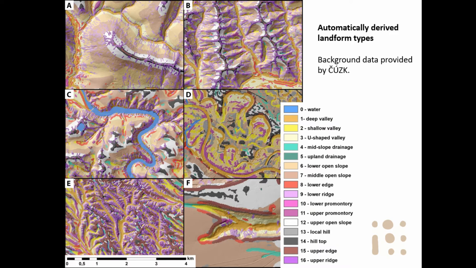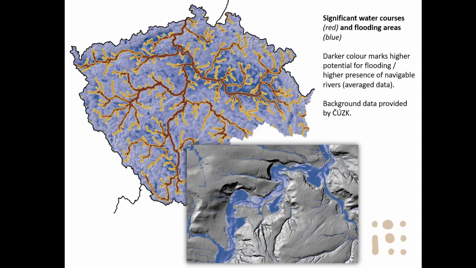When they are coming to the landscape and what they see. So, first of all, I used the classification model, which I created for all the country, and it used TPI, topographic position index, but a bit enhanced, because I saw some classes missing in the topographic position index, especially those edges and ridges, which are very important for setting up elite seeds.